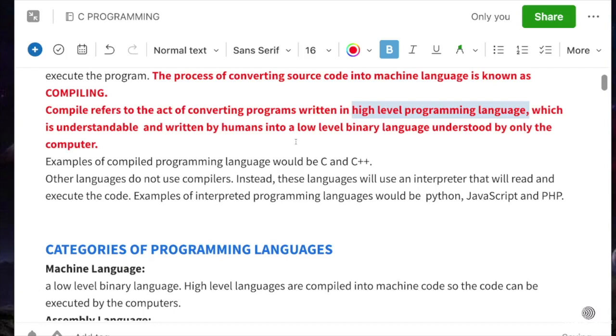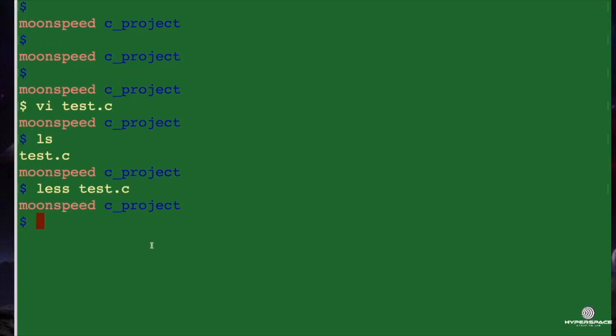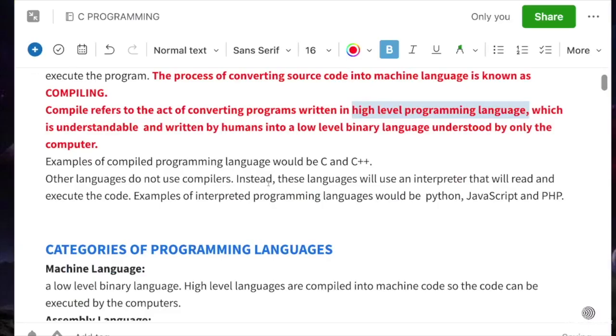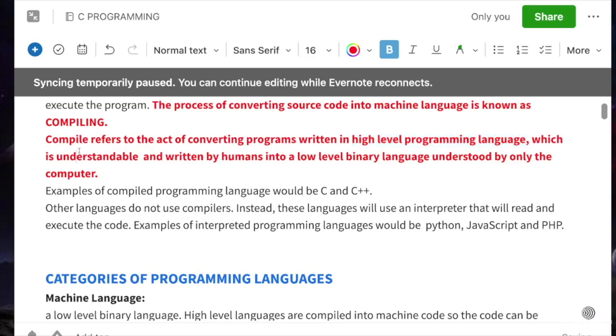So let's say the code that we wrote in our C program. When you give the code to the computer, it is not going to understand the thing that we wrote in here. Include std, your standard input output, all this. The computer is not going to understand this. If you give this to the computer, it's going to fail because computers only read zeros and ones. So we'll have to compile the code and then allow the compiler to translate the language into a binary code that the computer can relate with. That is what we're going to learn how to do right now.